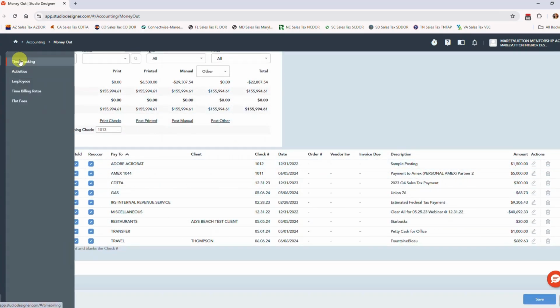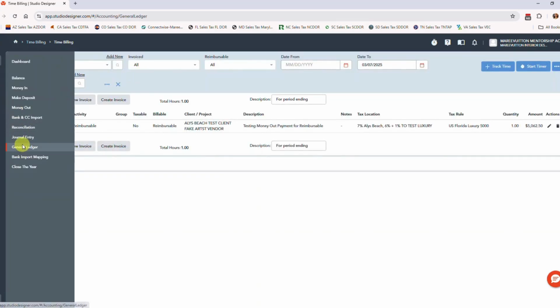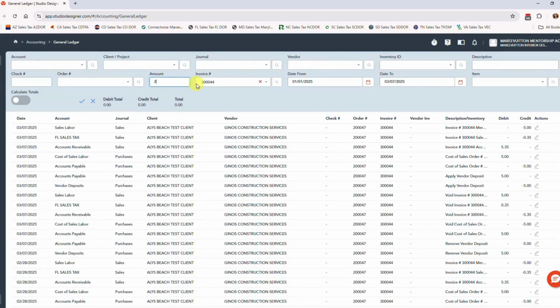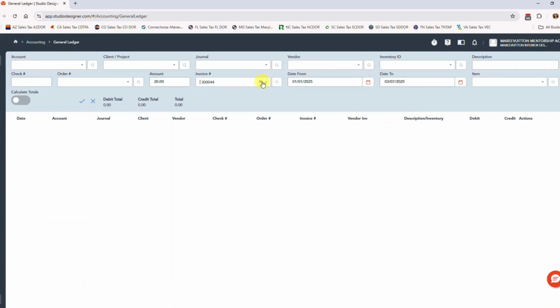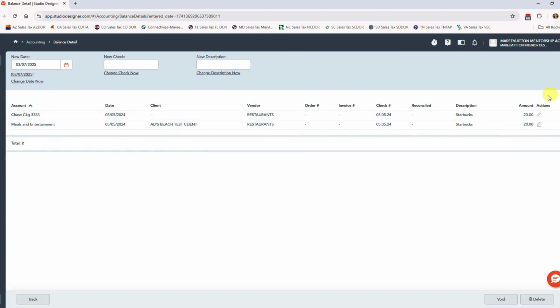Because $20, wrong section, sorry. I'm going to go to the general ledger and I'm just going to put $20 and do it like that. Oh, did it not post? I don't know if that was a prior year. Oh, there it goes. Clearly, I've used this example before, but you can see there's one of them.